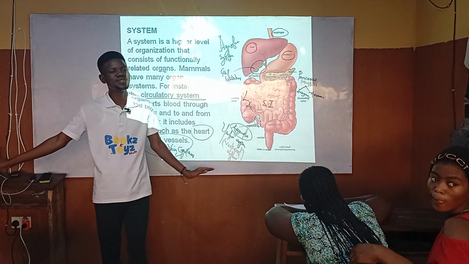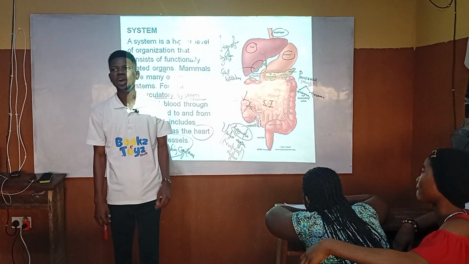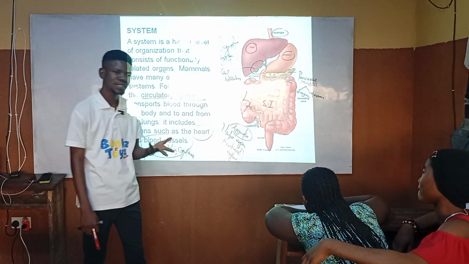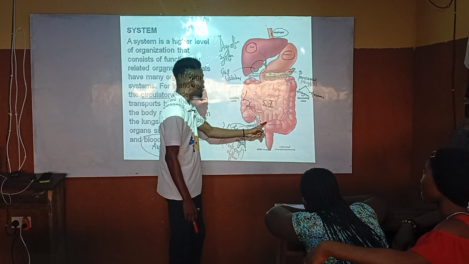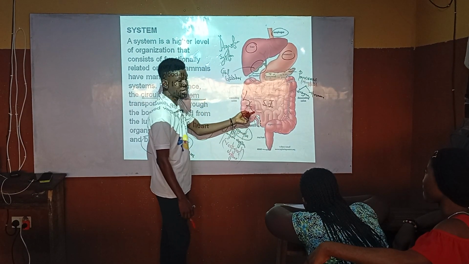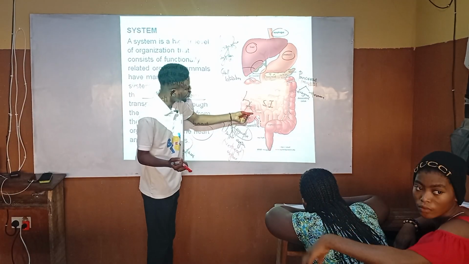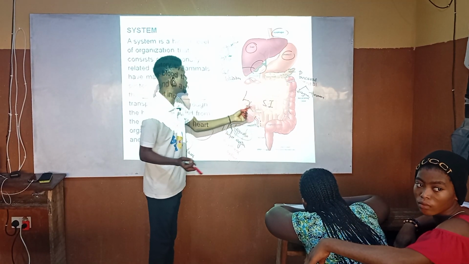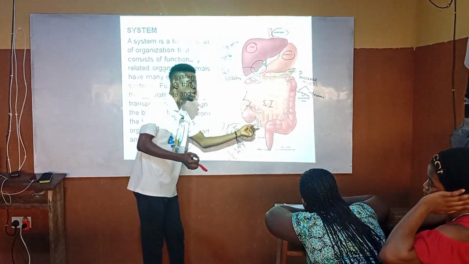Everybody has an appendix. But if you feed on undercooked food or food that contains stones or dirt, when the food enters your stomach, enters your small intestine, and passes through the ileocecal valve into your large intestine, some of those particles or the undercooked food will drop here, instead of going up and coming out of the body.